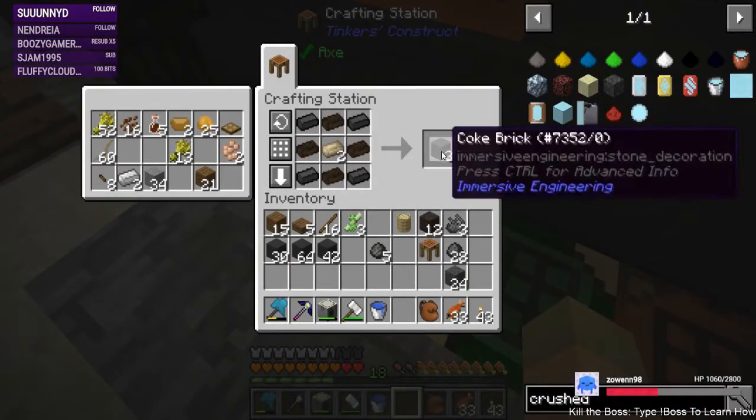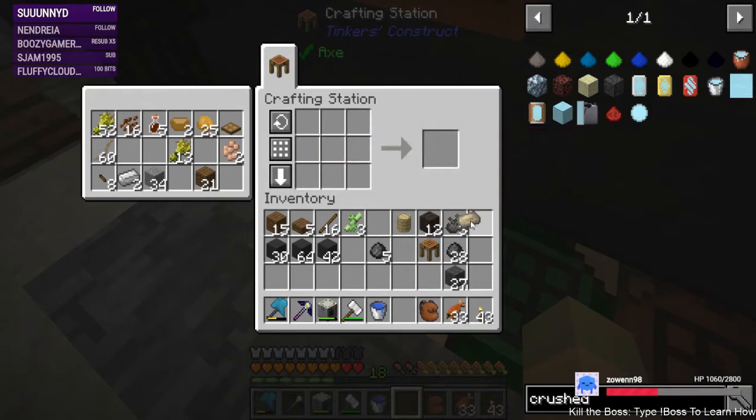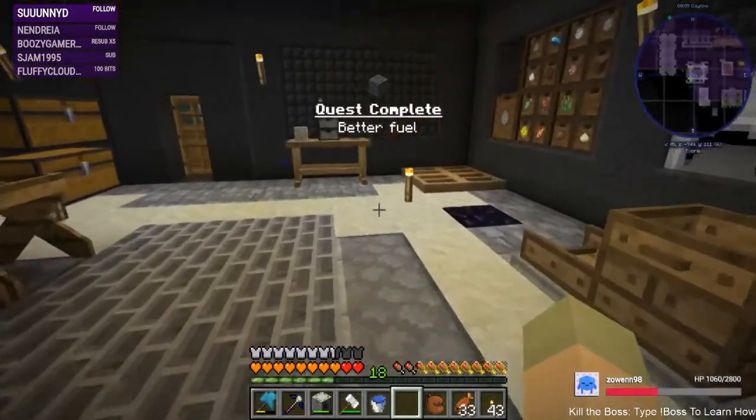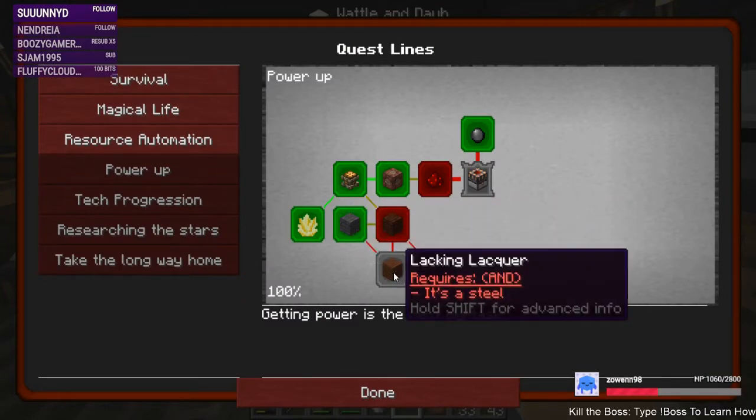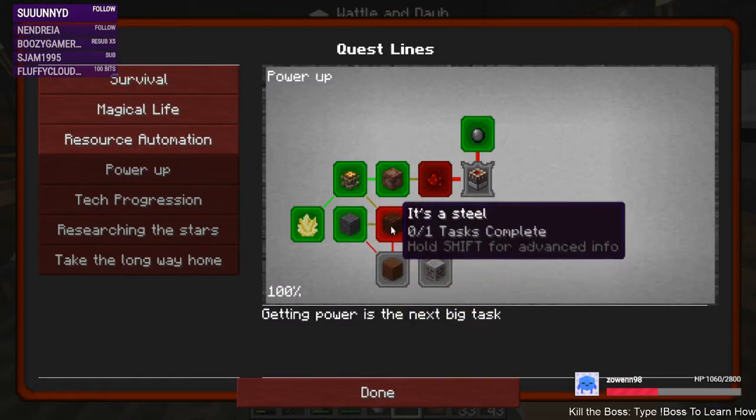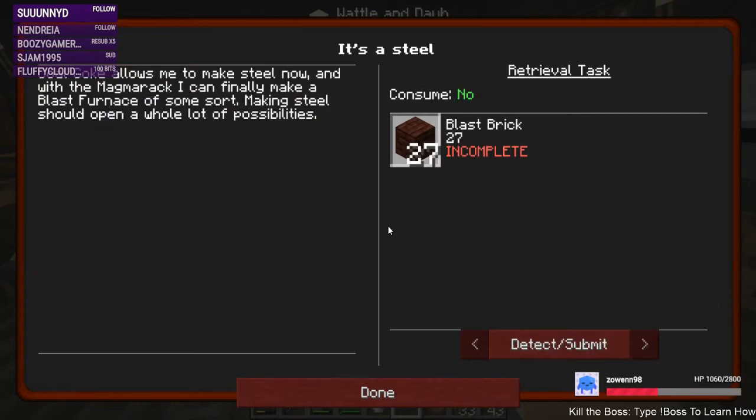And we'll have access to redstone. So there's the better fuel. Oh, it unlocks steel. It unlocks steel, guys. Oh my gosh. That means we can do mana steel. It means we can get into some more Botania tools and things.